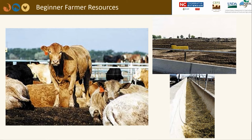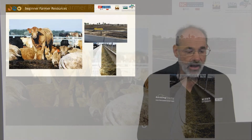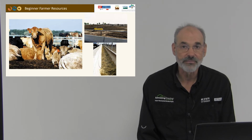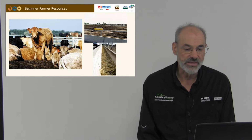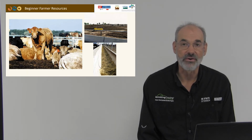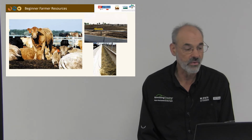On the bottom right there's a feed bunk. Typically the way feed is presented to these animals, they have all the feed that they want, typically fed twice a day, but as much as they want to eat. There's a nutritionist that looks over this feed ration periodically and has developed the ration to exactly meet the nutrient requirements of these animals. While we perceive that animals are not really meant to eat this way, there's a lot of science, a lot of effort gone into making sure that this is good for the animal and that they are productive, and so that's a real benefit to the animal to have that excellent nutrition, as opposed to being out on pasture where it's a lot harder to meet nutrient requirements of animals, as we'll learn later in the course.